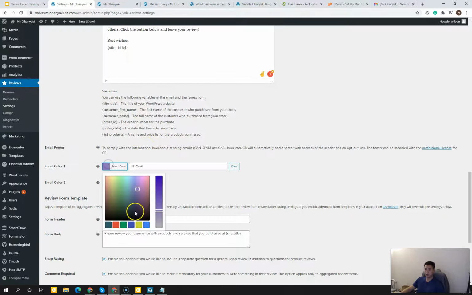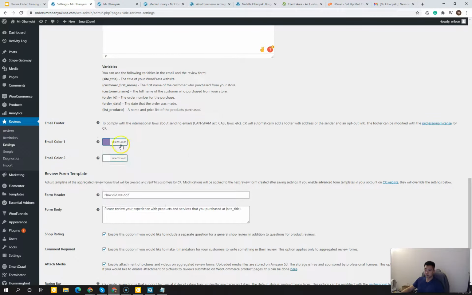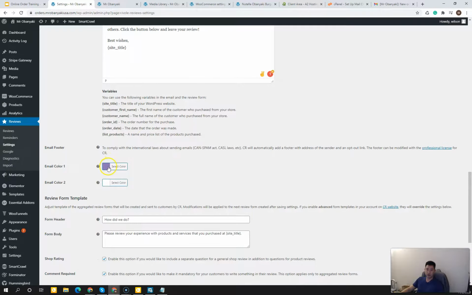Then go to this email color and paste the hex code there. So that should be the email color there. This is for the colors for the email.